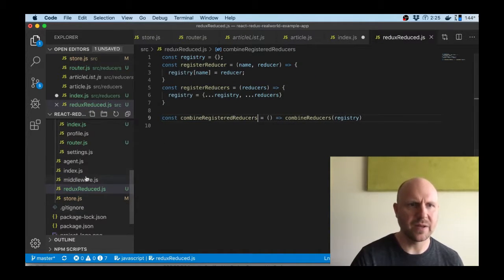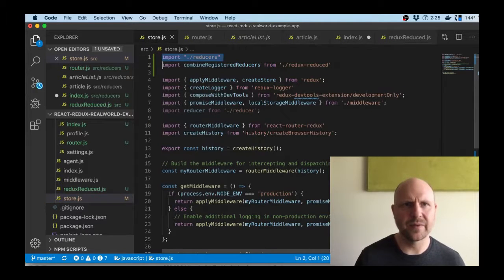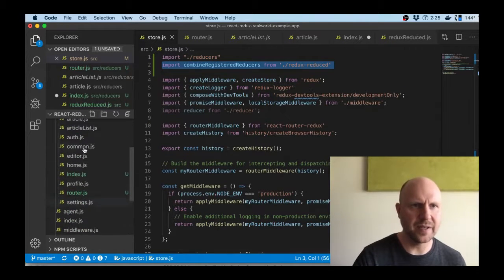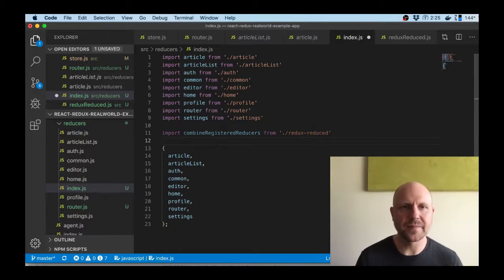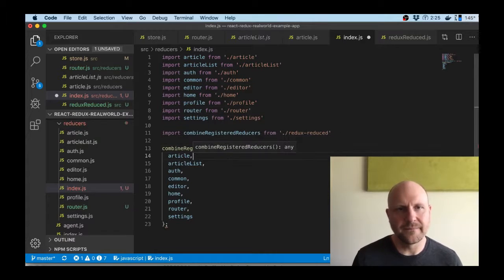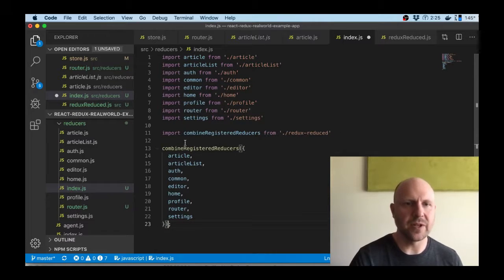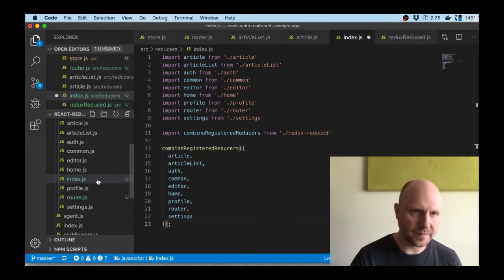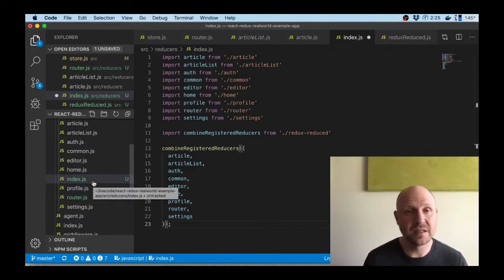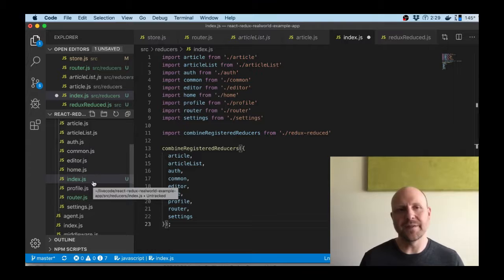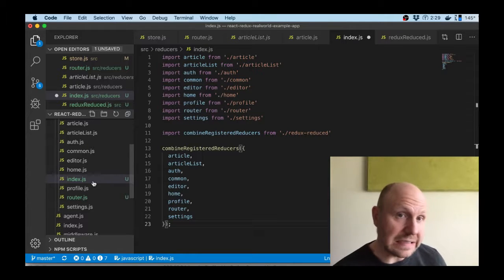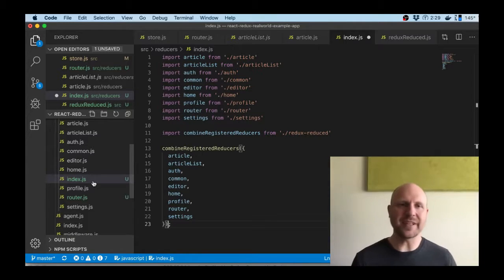And then we're going to come back over here, and we're going to go to the top. We're going to copy this, because that needs to go up here to the index.js. This is for this example right now specifically. But we don't want to combine them right here. Although we could. In fact, we can just combine them directly right here. We don't have to go through the registration step at all.